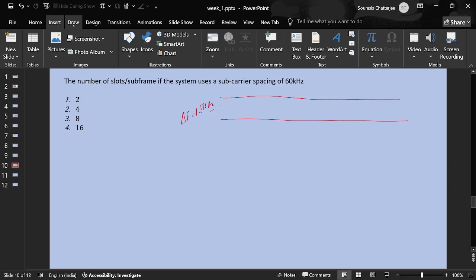Okay, let me give you a hint here. You already know that users in a cellular system... Yeah, you are saying something. So it will search for every delta, whenever the subcarrier spacing increases, because in NR we have large bandwidth, right? If you are using less subcarrier spacing, it will take more time to find out the cell or something.